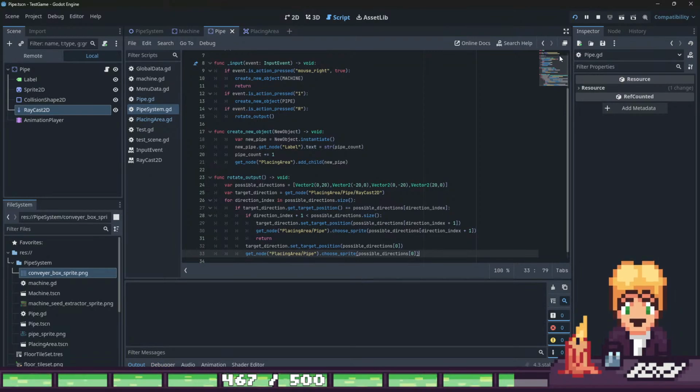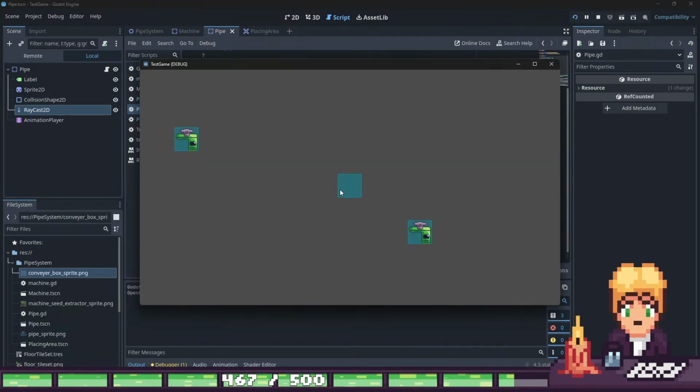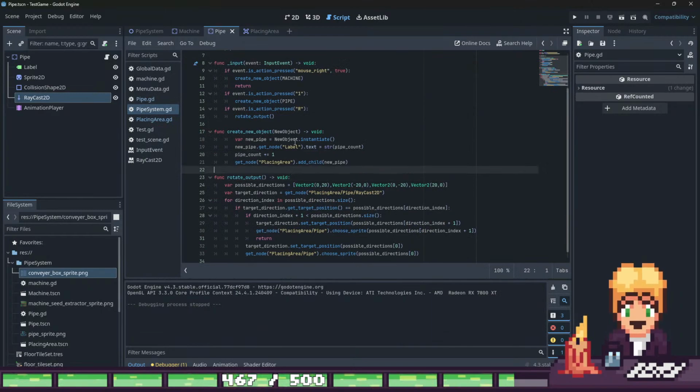Well, let's see. Well, it's working, but now we want that we will place them with the left click, or with the right click, or with the left click.